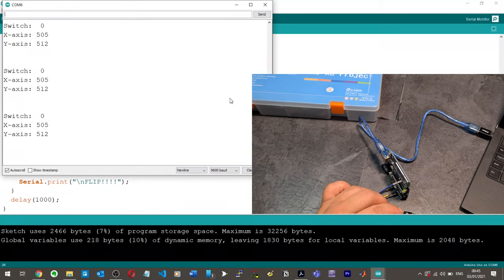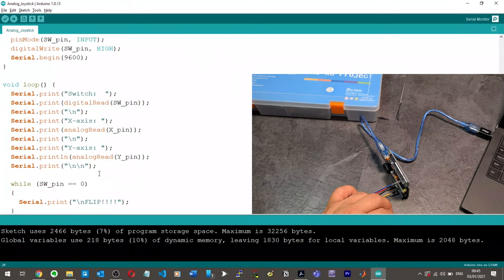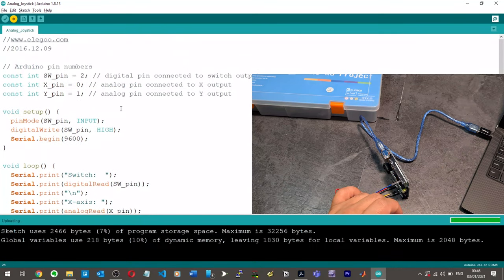No, it's not working. Well, you get the idea, but basically I've got an issue here with my code. And again, I don't really know what I'm doing when it comes to Arduino stuff. So digital pin 2, SW pin is equal to 2. All right. So maybe I've made a mistake here with the switch. What? Pin mode, SW pin, digital write, SW pin high. I don't know what value or what variable this is.